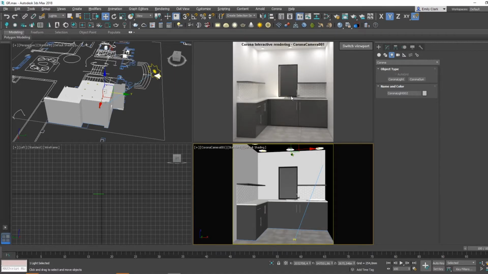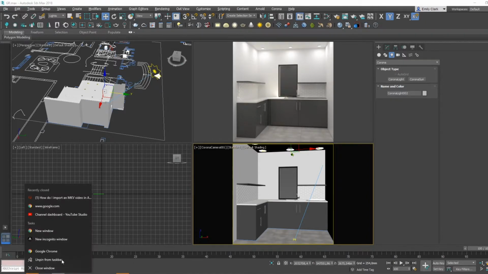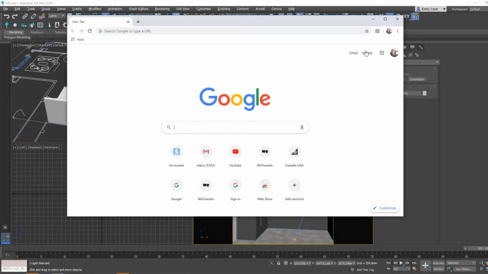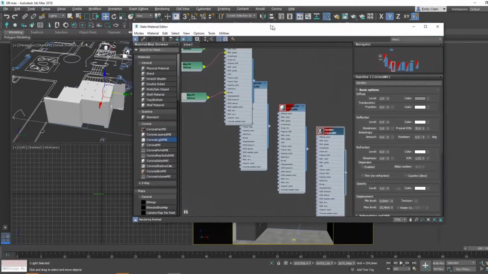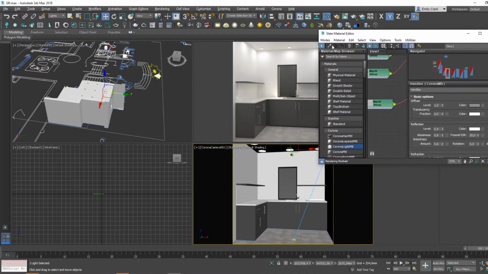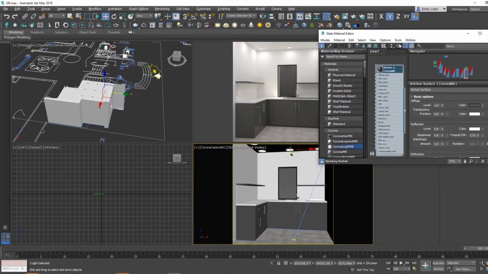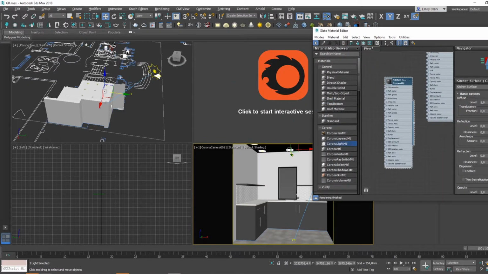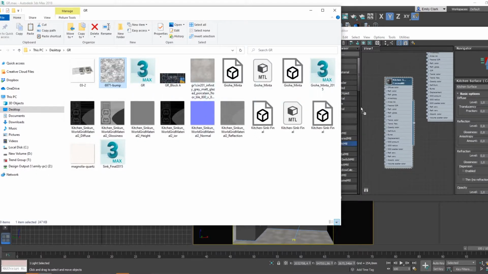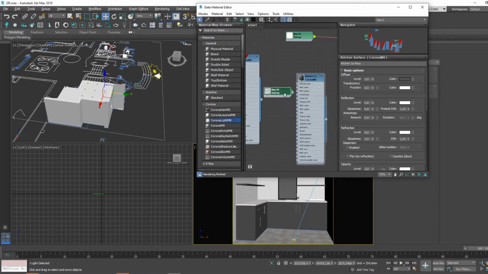So now what I was explaining earlier is about these surfaces. As you can see, they're very plain. So what I would do is add a dirt map. So let's open our material editor. We'll click on that surface. So here we have our plain kitchen surface. Cool, let's just stop this for now. So let's add in our dirt map. So I just search on Google seamless dirt map, bump map.